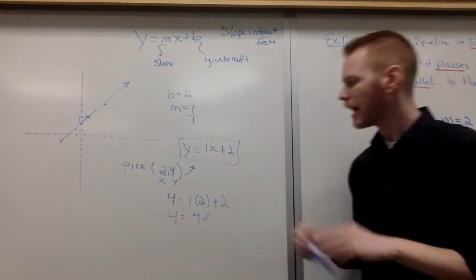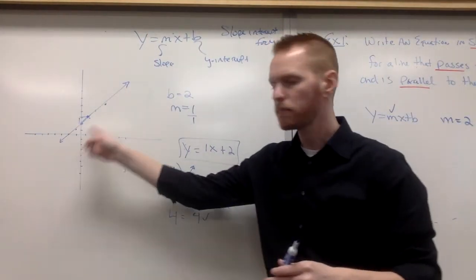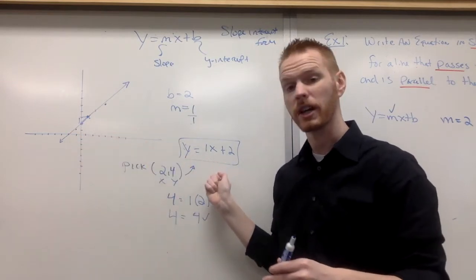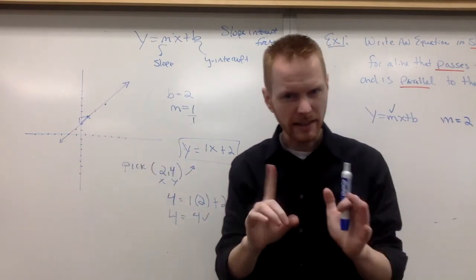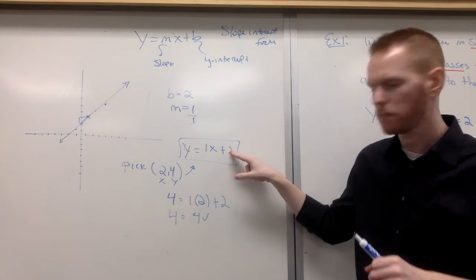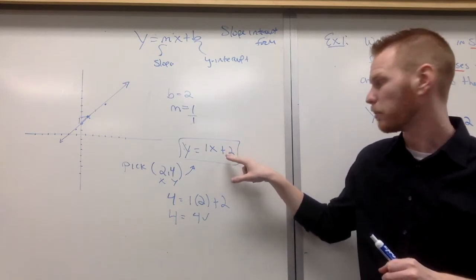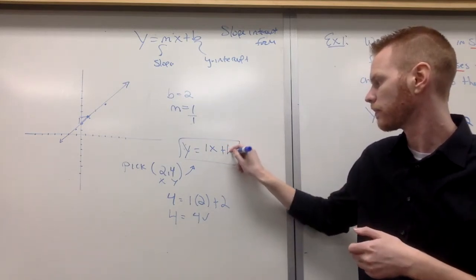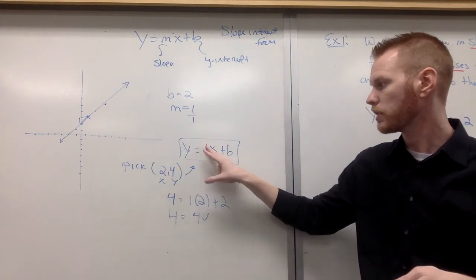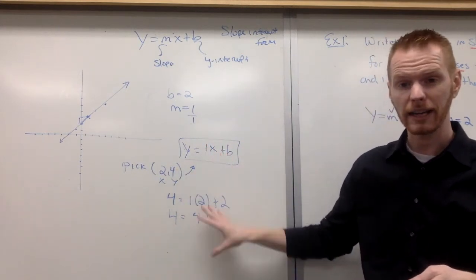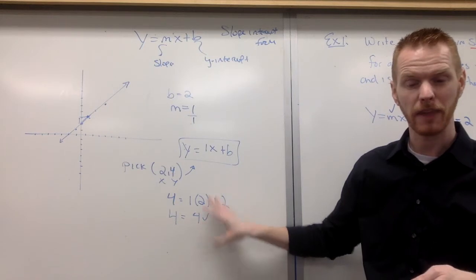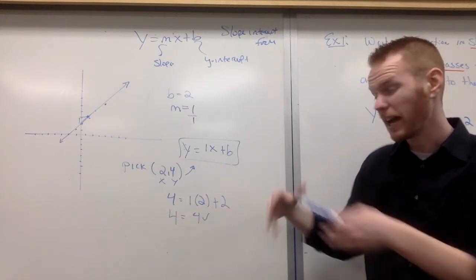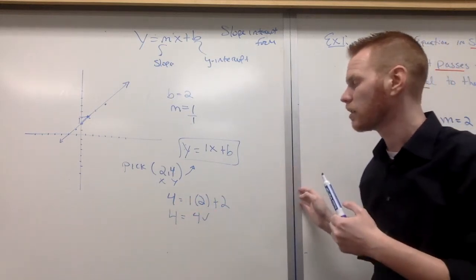Okay? I made the statement that whatever point is on this line will make this guy true. If that's the case, let's say I didn't know what b was for this guy. I just put a variable there. Let's just put b. If I plug these points in with the slope, I can figure out what b is, huh? That would make this guy true. I have all my components there. Why not do that?